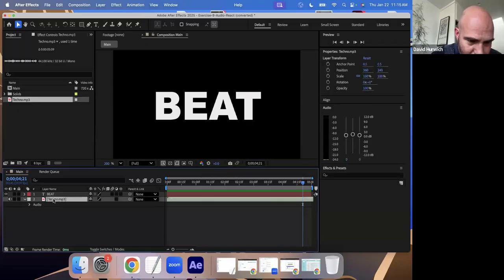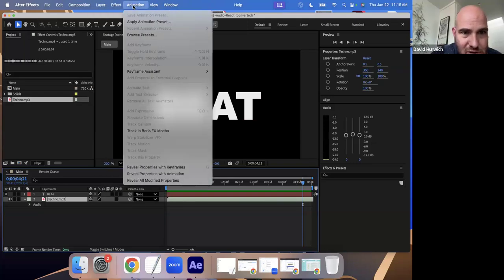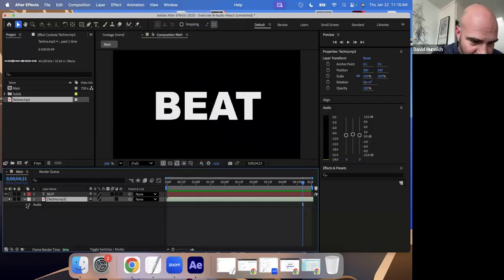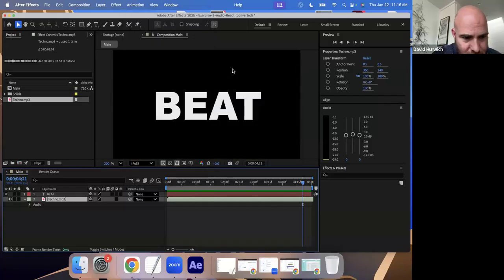All right. So I'm going to highlight this and go under, where is it under? Convert audio to keyframes. Okay. So this is going to take my audio layer and convert it. It's basically going to generate keyframes for me.